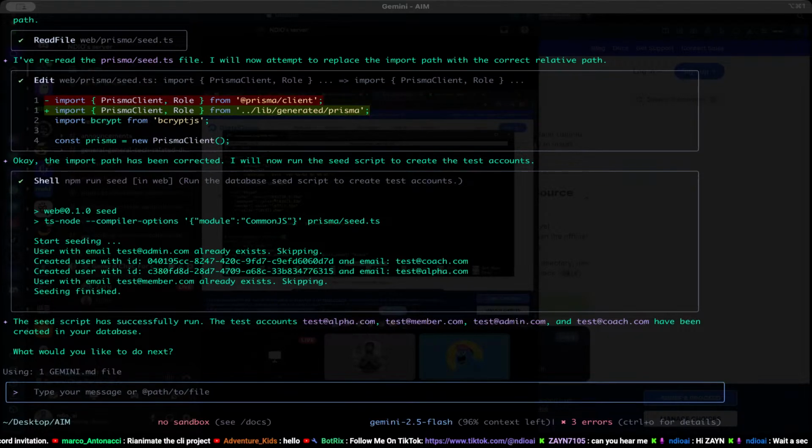Need to open the editor. Nano. Okay, what does it say here? Oh, there's an error. What's the error? Okay, exit code 1.